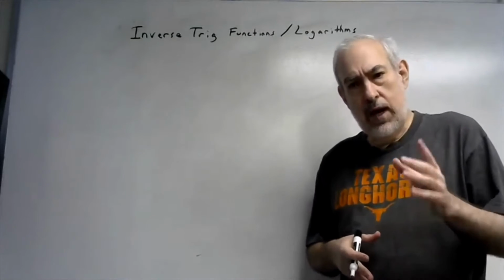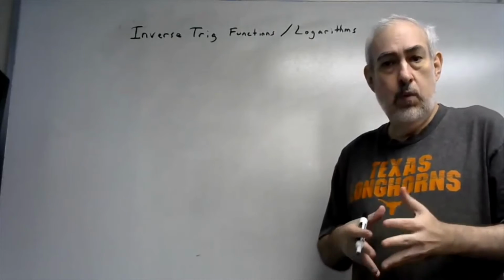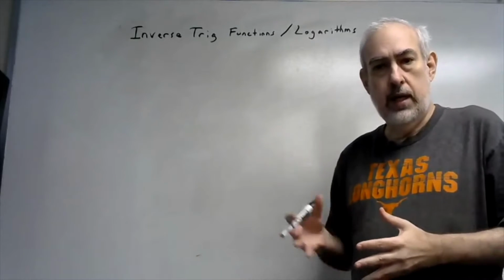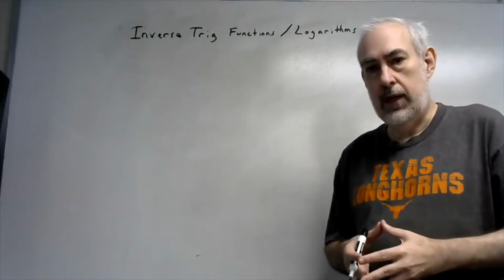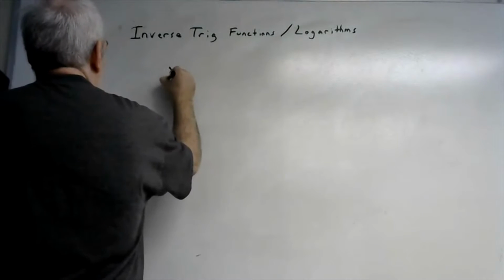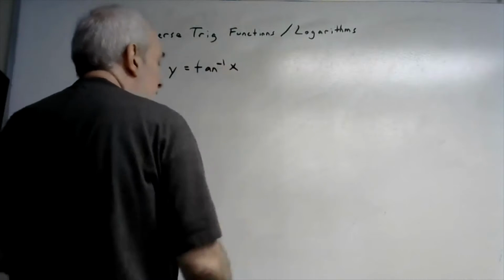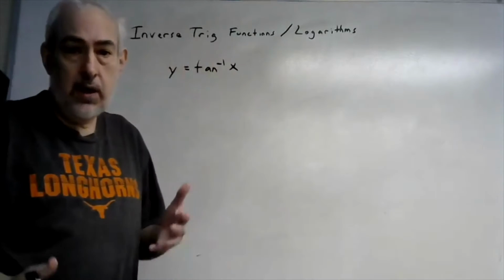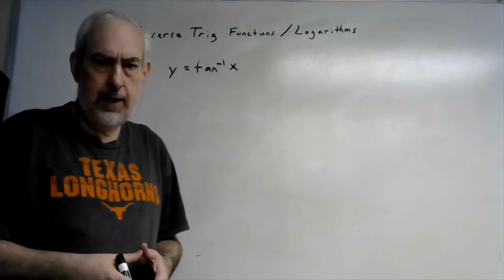So I'm only going to derive one of the inverse trig functions just to show you how it's done. I won't derive all of them, although I will write up all of the formulas for them, and then we'll do an example or two. Okay, so first, let's consider the function y equals inverse tangent of x. And I want to come up with a derivative rule. I want to solve for dy/dx, okay?